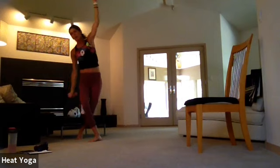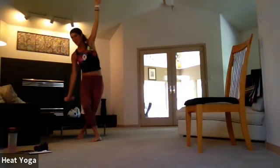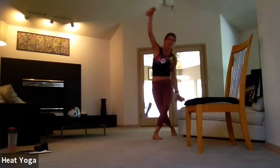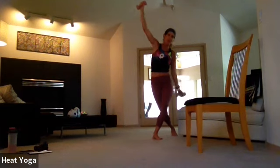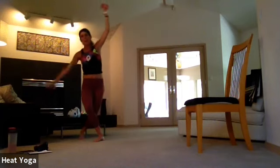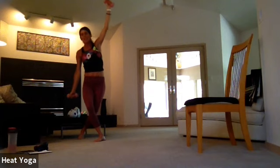Left leg up, step back, pulse — seven, six, five, four, three, two, one. Up, center. Right leg up, step back — this time pulse the arms back, pressing the hands behind the body, still pulsing in your curtsy — four, three, two, one. Back through center, passe, left leg back, pulse the arms back — six, five, four, three — keep going — one more set. Back to center, step wide, lift, curtsy — this time bend reach, bend reach. We'll stay here for two eight counts. Four, three, two, one.